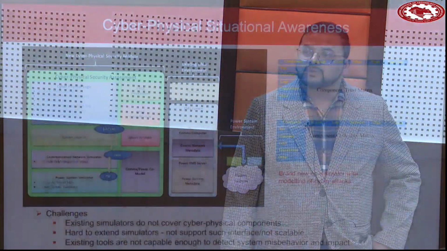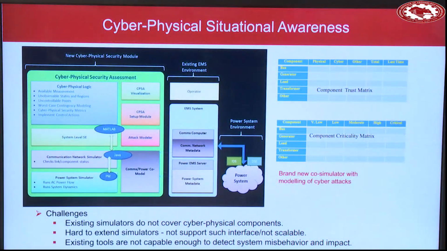And then, keeping in mind all the environment, we decided to develop a co-simulator. We call it Cyber Physical Situational Awareness, which is CPSA. Now, the very first question is, what is the need of developing a new co-simulation? Is it possible we could utilize the existing simulators? The answer is yes and no.